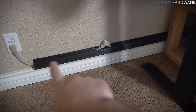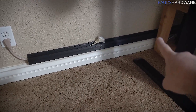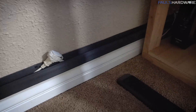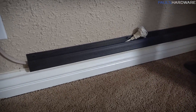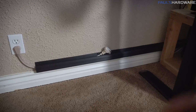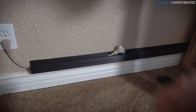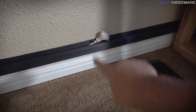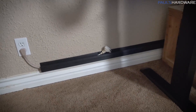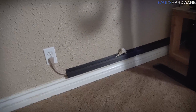Down here I put the J-Channel raceway, the 48-inch raceway, which I like. I did drill it to the wall using my own screws. It does not come with screws — just one single long adhesive strip, which might work on a flat wall, but I don't like relying on adhesive long-term for anything that might have weight on it. With it drilled in it's super sturdy, it's really easy to tuck cables in, and you can pull them out if you need to. It's got a relatively clean look and you could cut it to length as well. I think it's a decent product — it was only maybe $10 or $11.